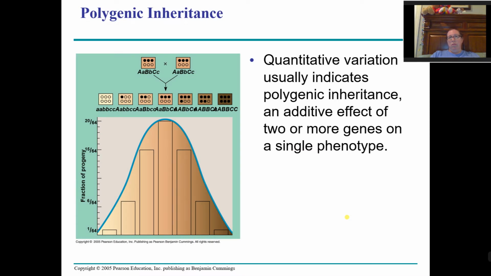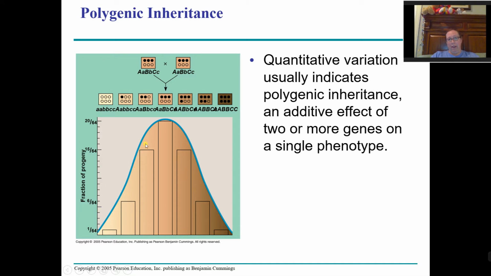So then we get into something called polygenic inheritance. Skin color is probably the best example of polygenic inheritance. There are many, many genes involved in skin color. As you can see here, you're going to put lots of genes together. In reality, it probably goes out farther than this, A, B, C, D, E, F, G. And you can see the differences: this would be really, really pale, 1/64 over here.